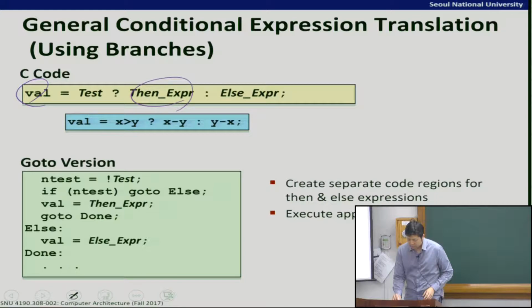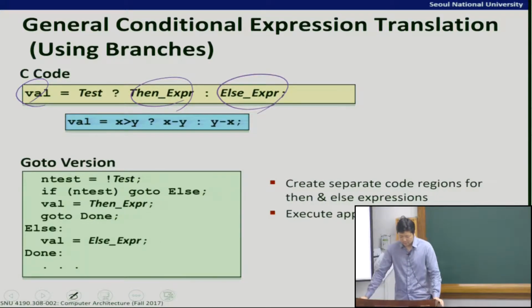Otherwise, it'll be assigned this else expression. So in the previous example of calculating absolute difference, this can be simply written as val equals x greater than y, then x minus y, colon, y minus x. This is calculating the absolute difference, right?